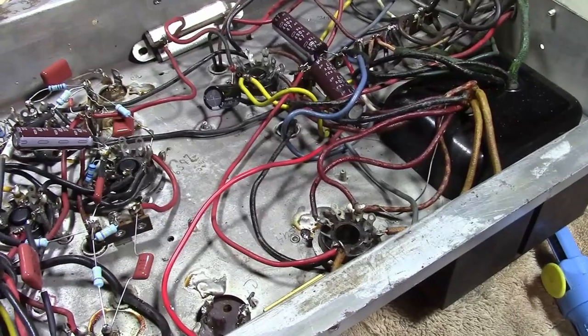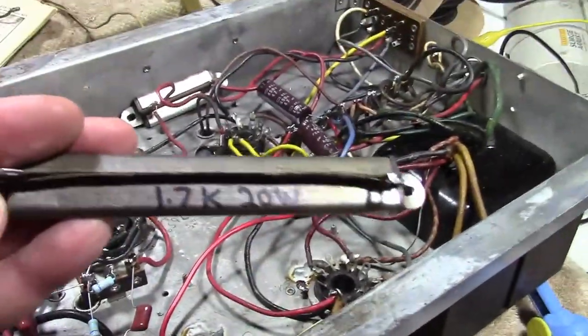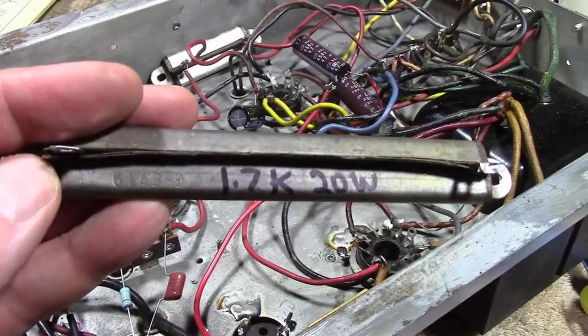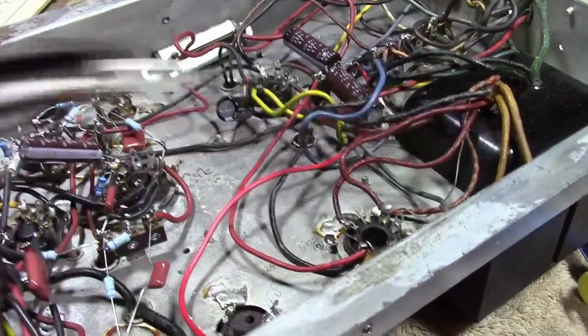I'm pretty much done with this chassis now. I did look up this part number, and yeah, 1.7K 20 watt. So odd that it's only measuring 1K now.